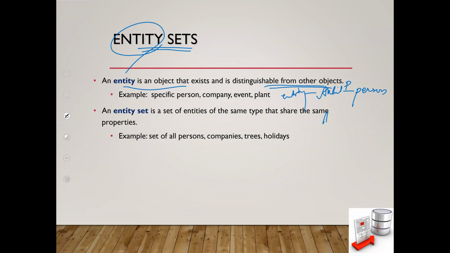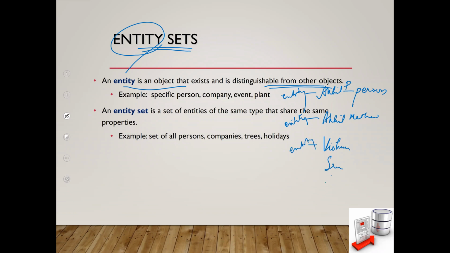I do even have another person called Akhil Matthew. He is also an entity. Imagine I talk about a person called Vishnu. He is also an entity.